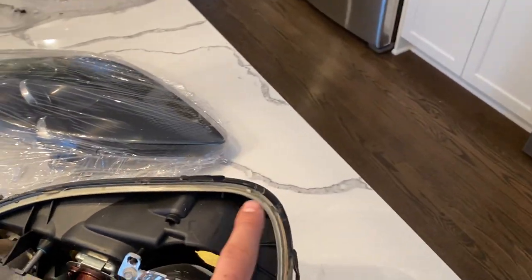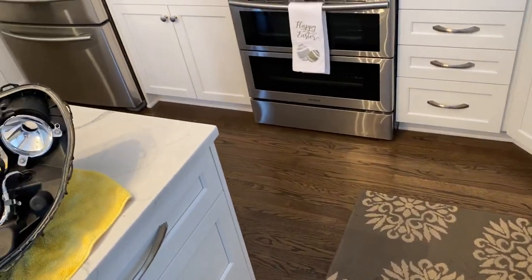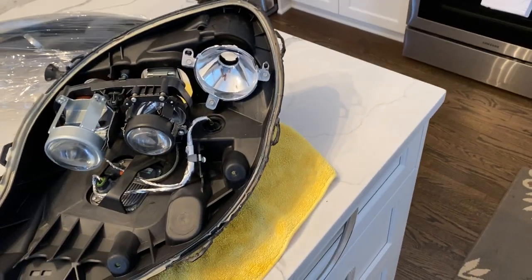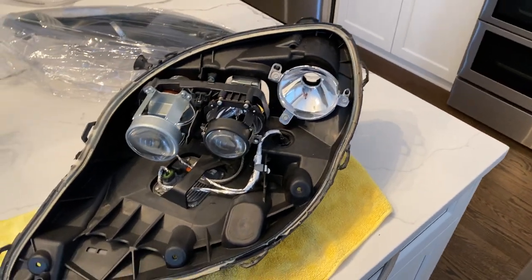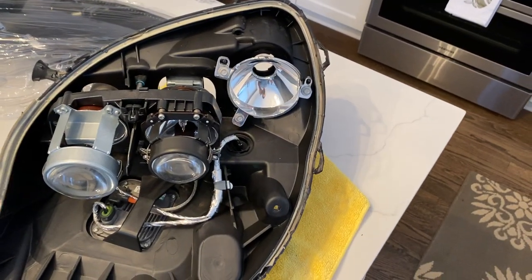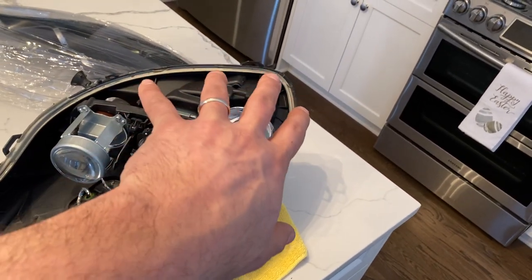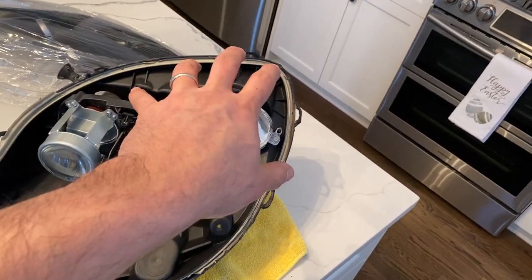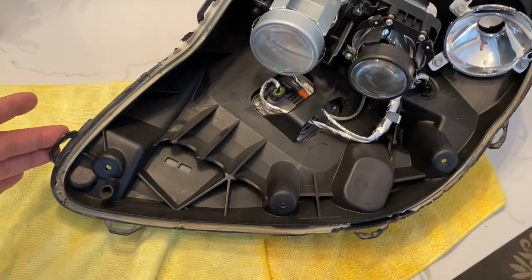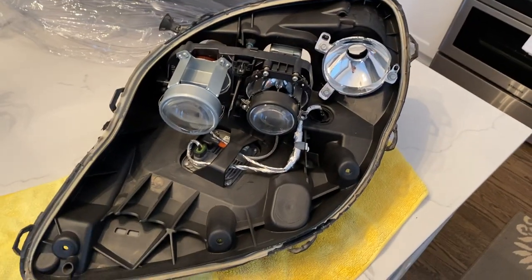You're going to take it out and start prying, and normally you'll see pry marks. It doesn't matter which headlight you work on or which method you use — you're going to see some pry marks. The good thing is when everything is reassembled, they're going to be invisible. You're also probably going to break some of these tabs and it's okay — some can be re-glued. Most of these tabs are just there to kind of align and center the new bezel. What really holds the outer lens in place is the epoxy. On the C6, they also use snap-in tabs to hold your outer seal in place.